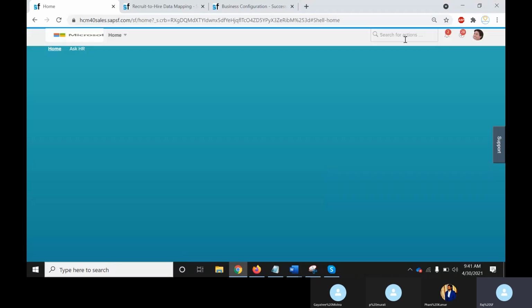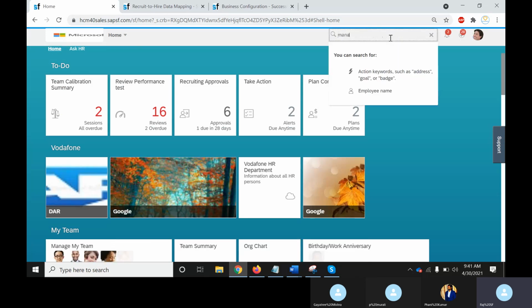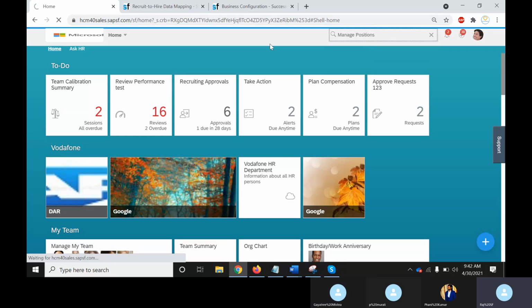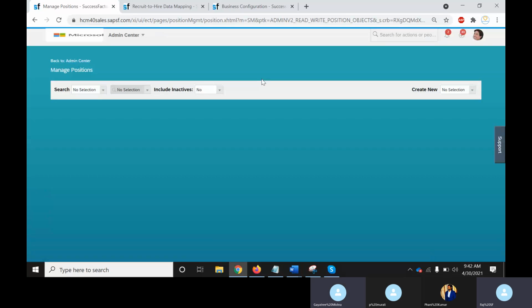So here you should give manage position access to that manager also. And did you give visibility as editable or read only? Any idea, Raj? While creating that field in configure object definition, did you give the visibility editable or read only?